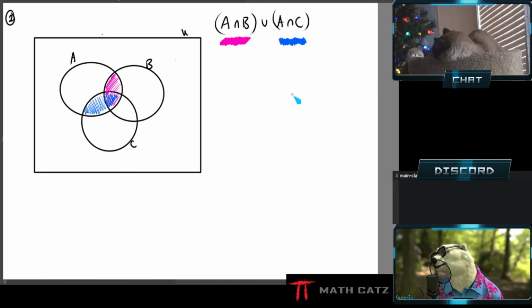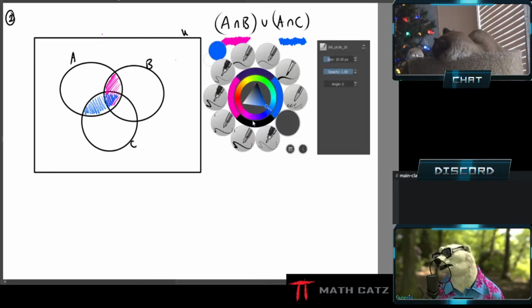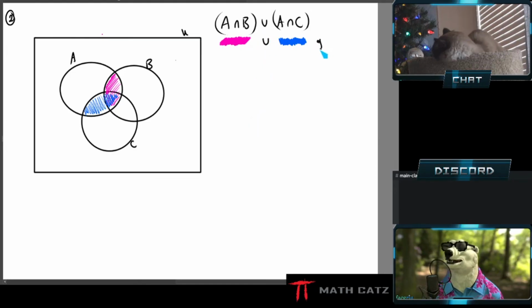Doesn't exist right now. This instruction tells me to combine pink and blue with a union. Union. And that's going to give me its own purple. Maybe I should have used brand new colors. I didn't. Too bad. Own purple. So now what does the union require? It's a good test. Union requires throw everything together. As long as you have a color, come to the party. I don't discriminate which color you have. I don't care if you have both. Just have a color.